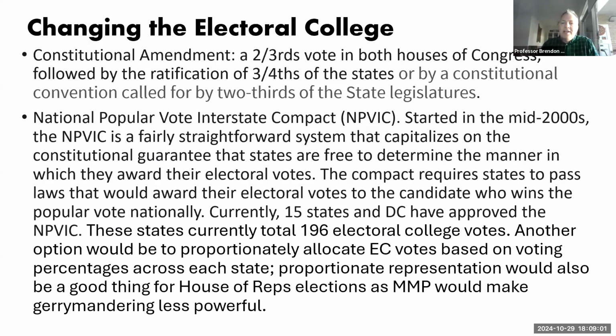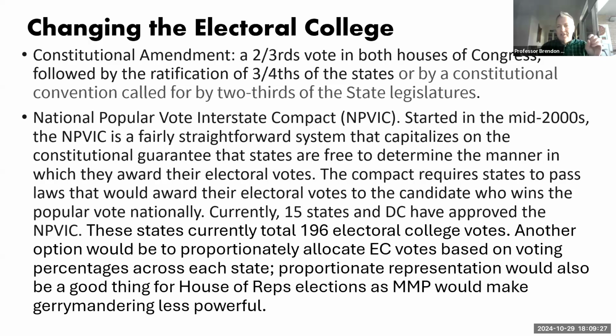The big way of changing anything to do with elections and rules about the power of various branches of government is a constitutional amendment. This is incredibly hard to achieve. There are 2 methods there. The first method is the only method ever used for the 27 times that amendments have been made. The easier way to do this is that each state can decide how to allocate its electoral college votes.